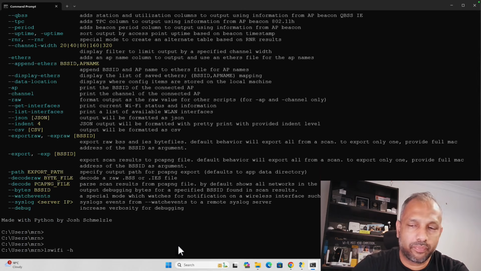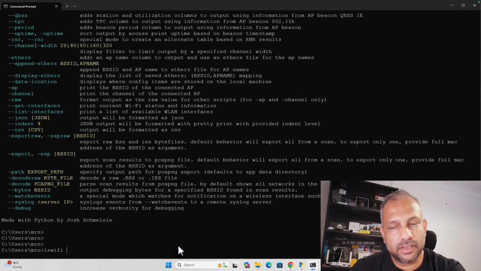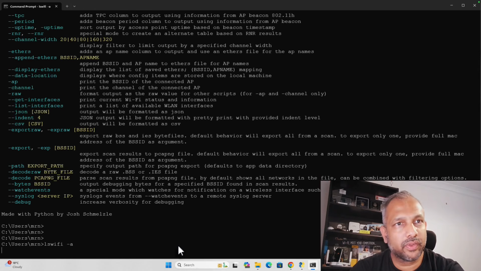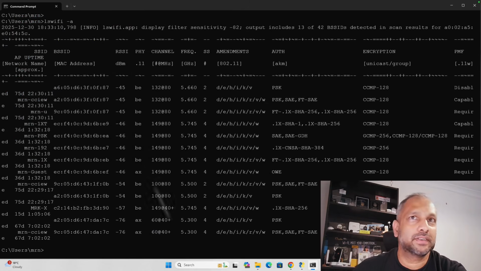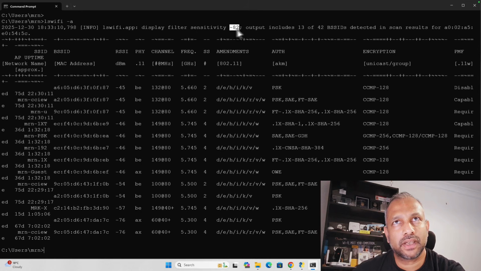Now in here, lswifi, if I say -a, this will basically filter my 5 GHz SSIDs. You can see by default, they're listening for SSIDs at -82 or stronger. So now it's saying there are 42 SSIDs visible, but it filtered to 13 based on the signal strength.